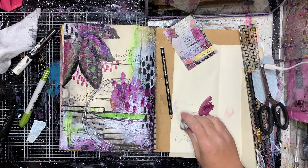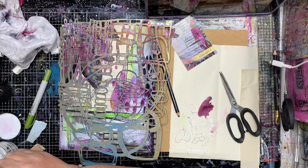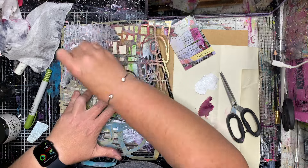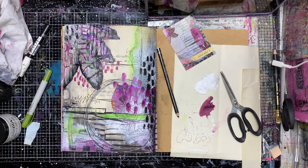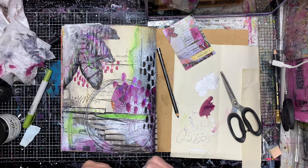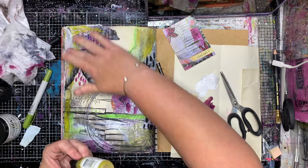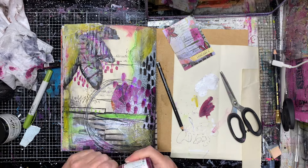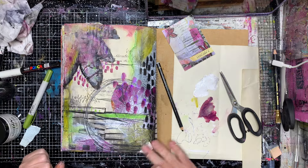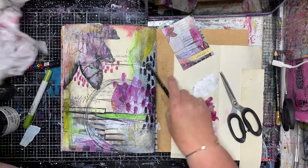The purple was a bit too purple so I've muted it down with the fuchsia colour, and I did some ghosting with the stencil, then went over with gesso and the stencil over the top too. I'm still not 100% happy so I'm going back in with a little bit of olive. Olive is a really clever colour — it's got quite yellow tones and almost goes neon-ish, very much more of a glaze than some of the other colours in the range, which I quite like.